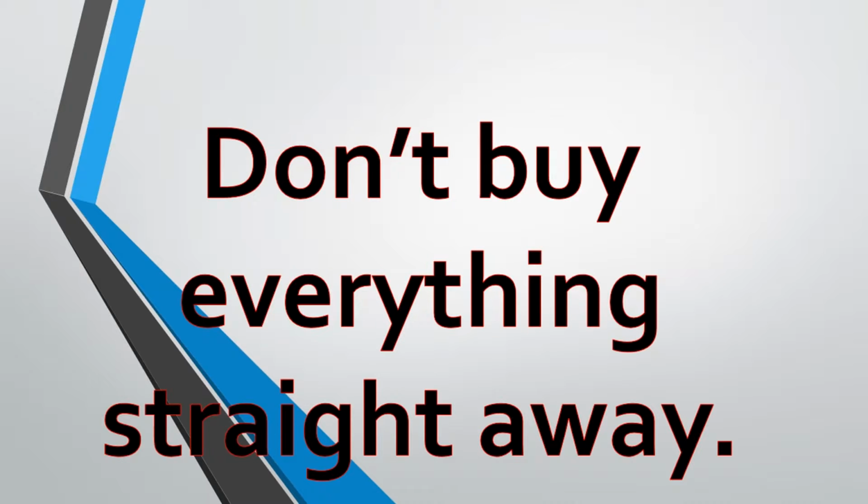Number 2. Don't buy everything straight away. Now, I can't stress this enough. A lot of people, when they start reenacting, go out and buy absolutely everything that they need to do one reenactment. The first one they've ever gone to, they'll buy everything for it, they'll go to the reenactment, and then they decide that actually they don't like this reenactment, they don't like the people they're doing it with, or they don't like the sort of lifestyle that it brings.